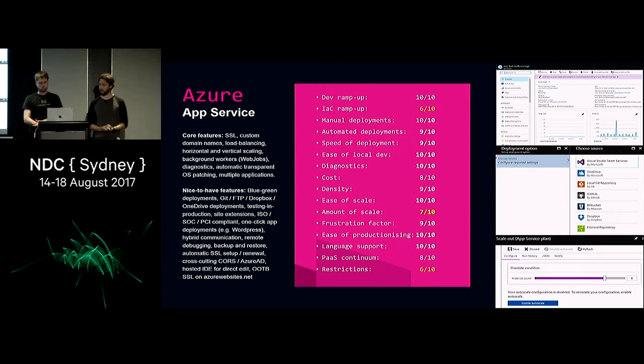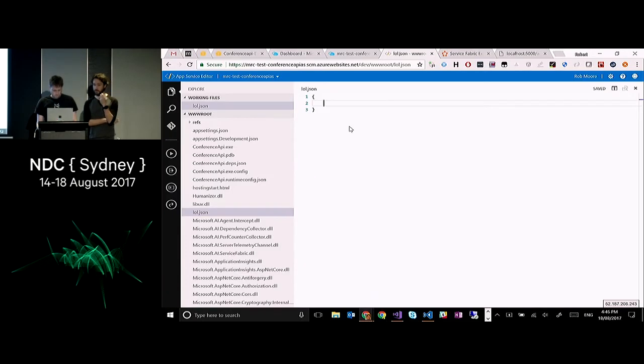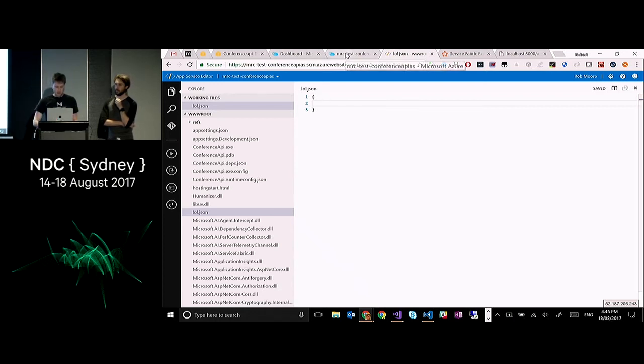Diagnostics might be another one we'll show. It's another one we gave 10 out of 10 because it's gotten to a point that's really, really amazing what you can do. So part of the ARM PowerShell implemented something called an Azure App Service Site extension, which adds in the App Insights extension, and that automatically starts collecting diagnostics. And then we also add the App Insights SDK into our app itself, and that collects a few more diagnostics. And then it's all just built in.